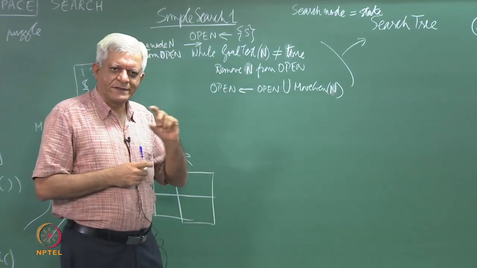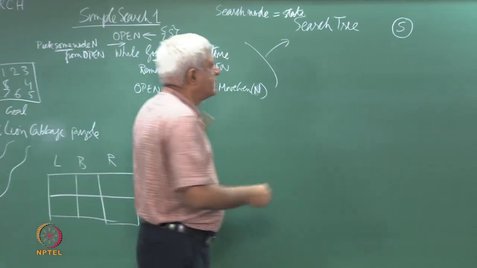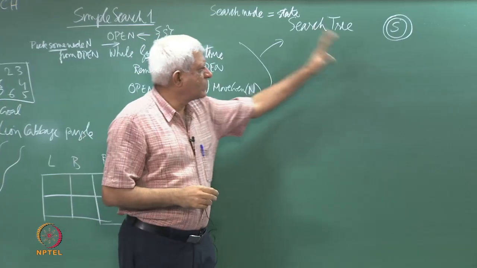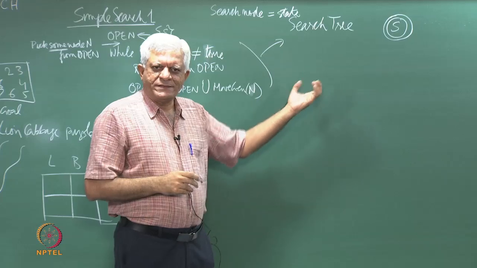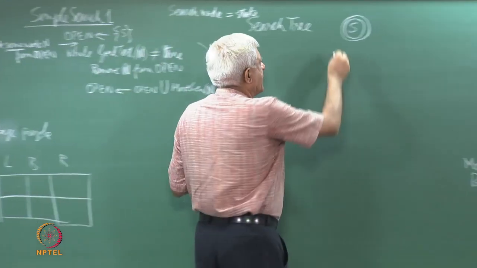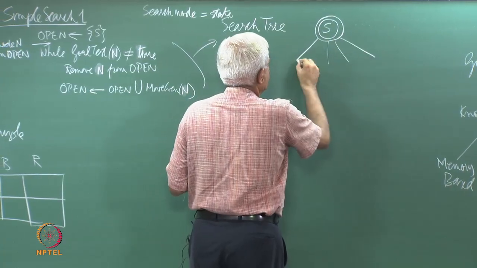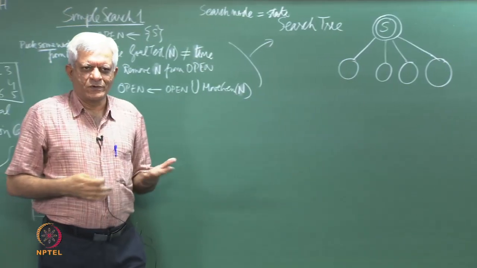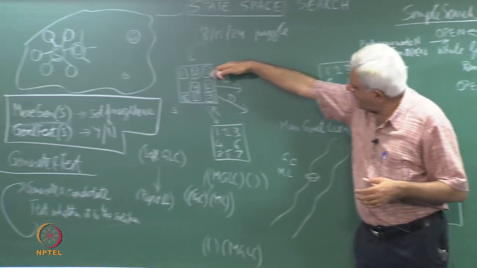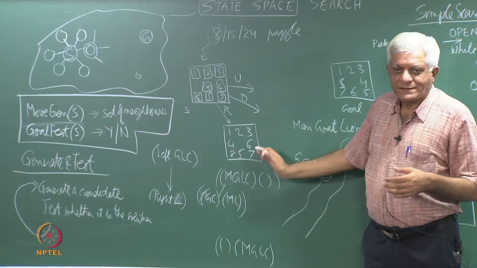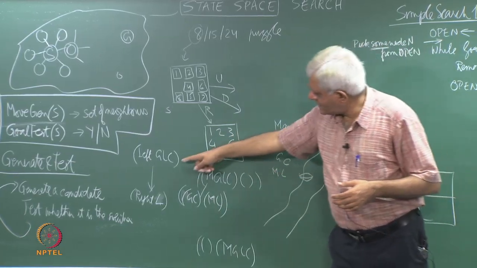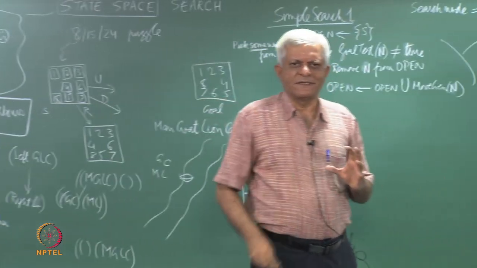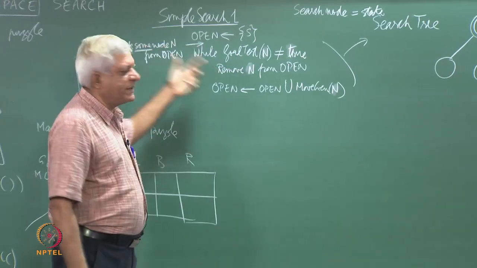So, we inspect the start state or the root node, and let us say that this double circle stands for deleting it from open. What I am drawing here is the open list. I had S in open and then I delete it, but I replace it with some successors of S. So, my open now has four successors. In this situation I would have added 3 successors because of the 3 moves I can make, or in this situation I would have added 4 successors. Depending on the state, some number of neighbors would be generated and added. Then my algorithm says pick some node from open.